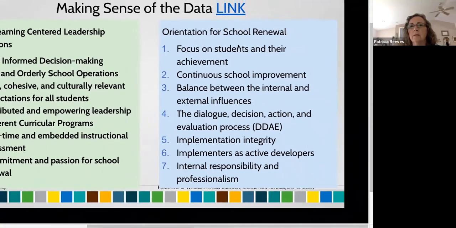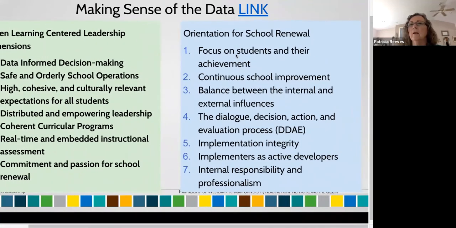If it's a literacy focus area, then all hands on deck. All roads lead to better improvement of literacy. That we are using a continuous growth and improvement process. And of course, that's what the Hill School Renewal process is, a continuous growth and improvement or renewal process.